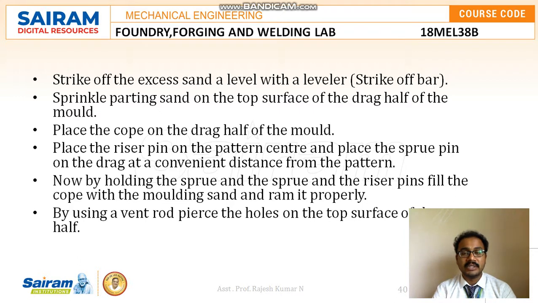Assuming that it is now completely done with the help of the leveler, we need to sprinkle the parting sand on the top surface of the drag half of the mold. Afterwards, place a cope on the drag half of the mold. Then place the riser pin on the pattern center, and place a sprue pin on the drag at a convenient distance from the pattern. Now by holding the sprue and riser pins, fill the cope with the molding sand and ram it properly. Once again we need to ram it properly, since we have removed a certain amount of the sand mixture by using the sprue and riser pins.